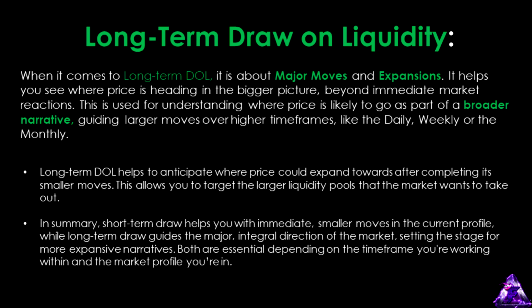Long-term draw on liquidity helps to anticipate and determine where price might expand to after completing smaller moves like retracements and pullbacks. This understanding allows you to target larger liquidity pools like higher timeframe objectives that the price is aiming for. It enables you to anticipate and locate the larger liquidity pools the market seeks to tap into.